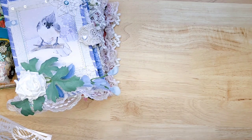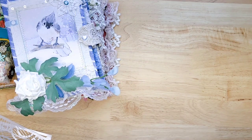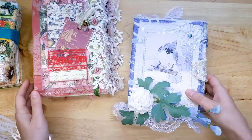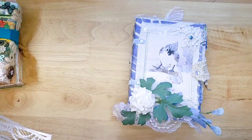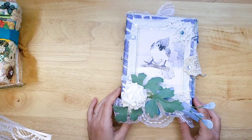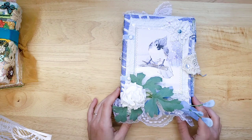Today we are looking at journals and a snippet roll from my supplier artist, Leah Wilkins. If you've watched me for a while, you know Leah, you know how beautiful her work is, and we have some very special journals to be looking at today.